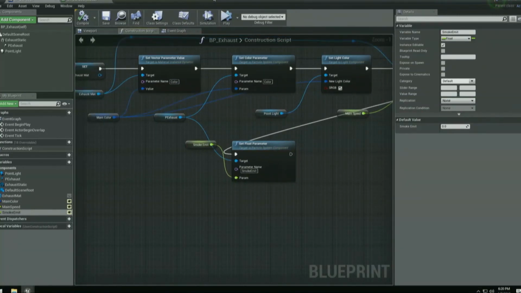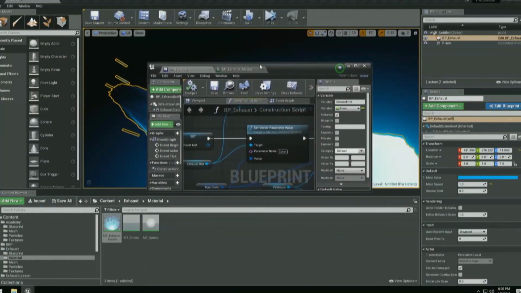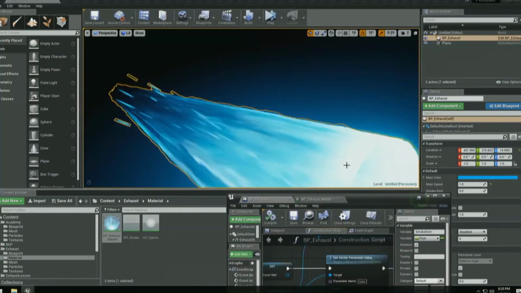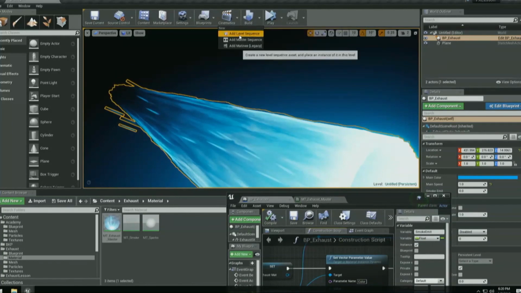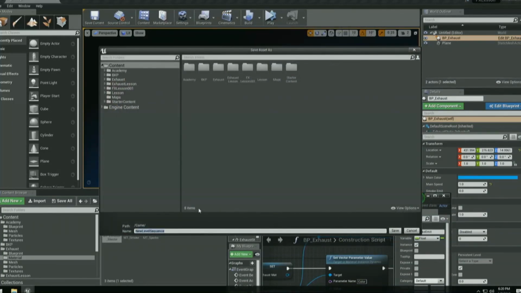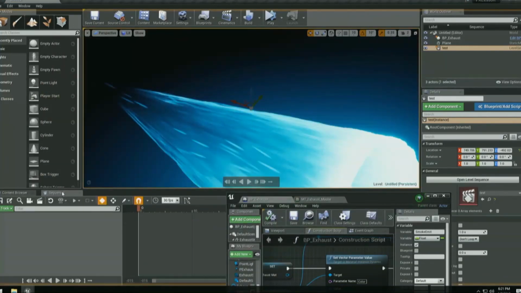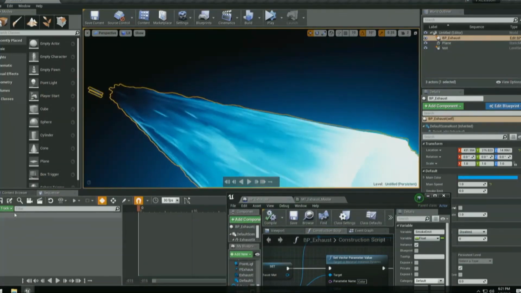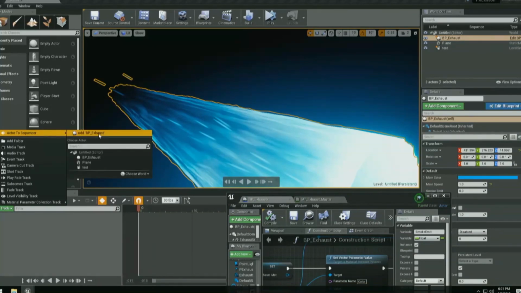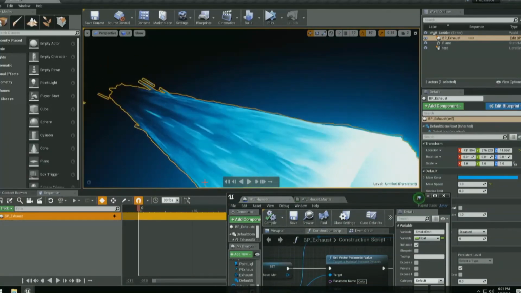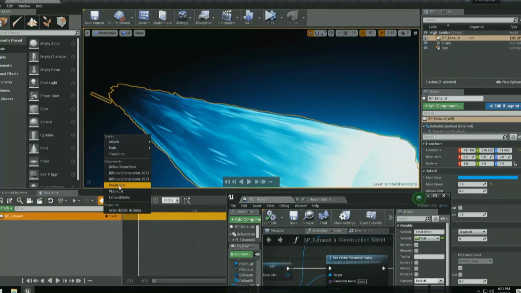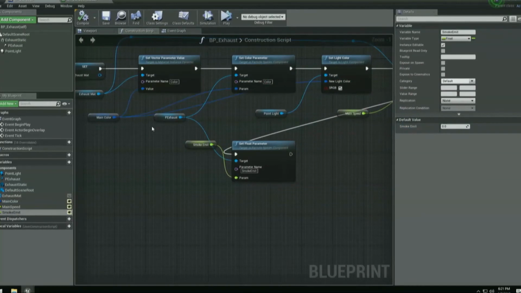So the last thing I wanted to show before a quick Q&A is that if you create a sequencer, so I create add level sequencer, for people who are doing cinematics mainly, if you add that blueprint through the sequencer, you have the track. And you can, of course, start selecting, OK, I want to change my particle color. I want to change my point light color. But you set them up here already.